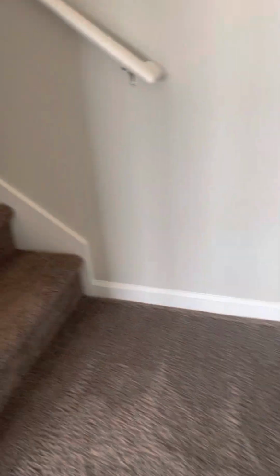And as we head upstairs, the stairwell looks so much better, and it wasn't terrible before. And we're up in the loft. This room was great. And we're in the master. So I'm not sure if the paint crew didn't have ceiling paint. There's a little bit of wall paint on the ceiling there. And there's some spots in the bathroom with the same. We gotta touch up those. Just wait a moment to dry.